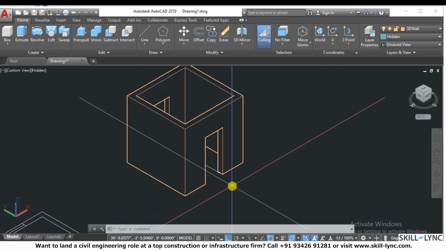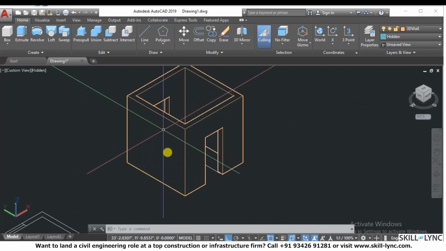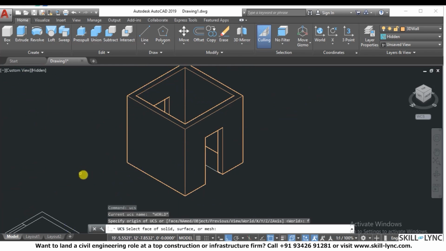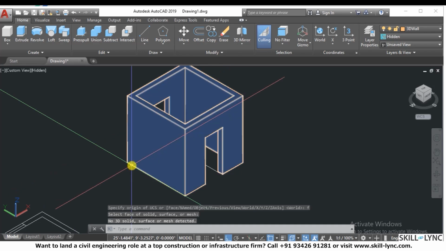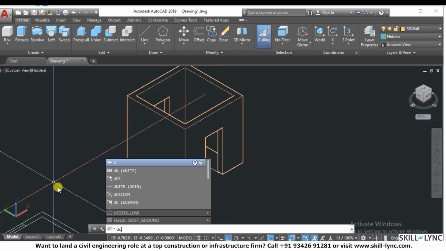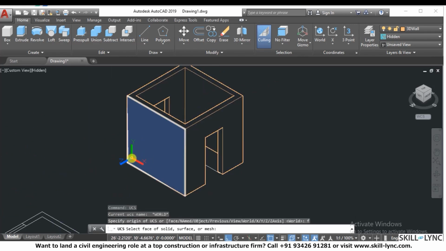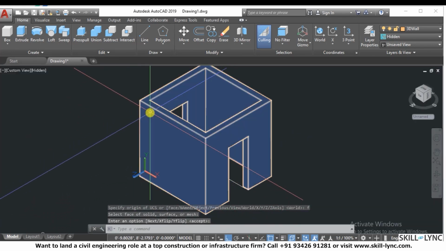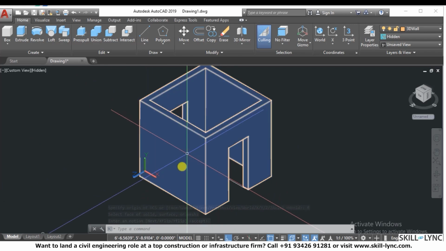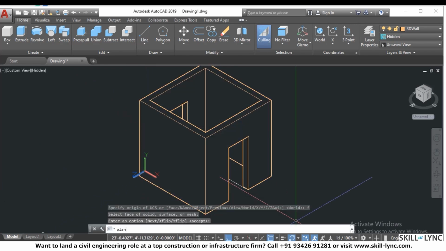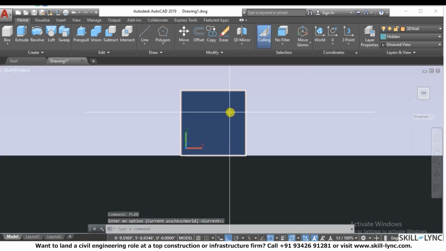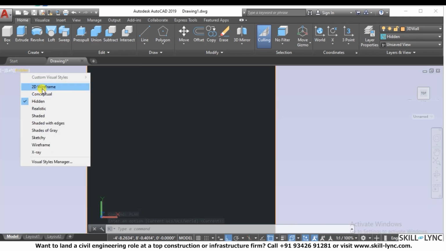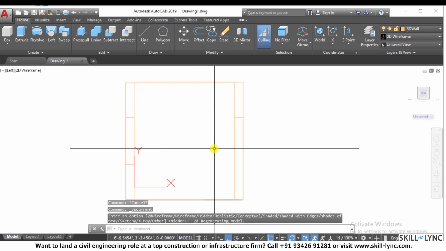So here you have the door opening created. Now if I want to put another opening at this face, I'll go with UCS. I'll select the face here. Now I have this UCS on the face. The other thing that you need to understand about UCS is, if you want to see this plane parallel to the screen, there's a command called plan. So in the plan, the face with which the UCS is parallel is now parallel to the view.